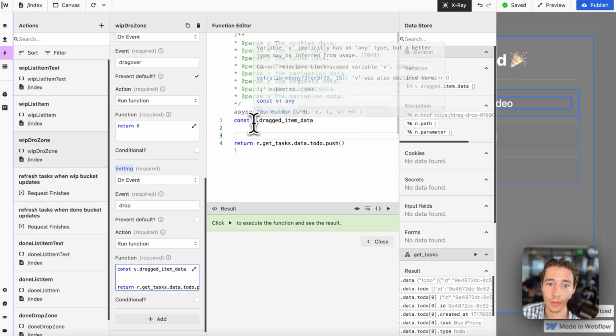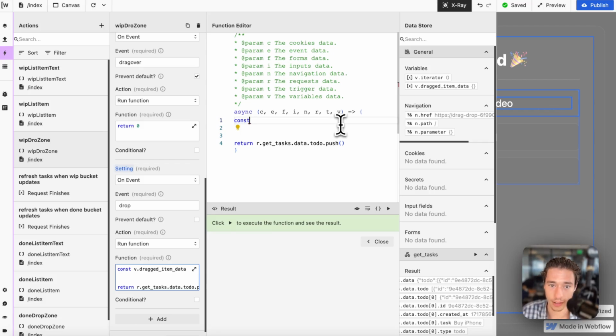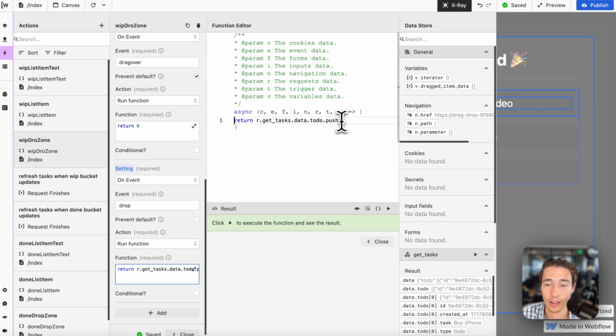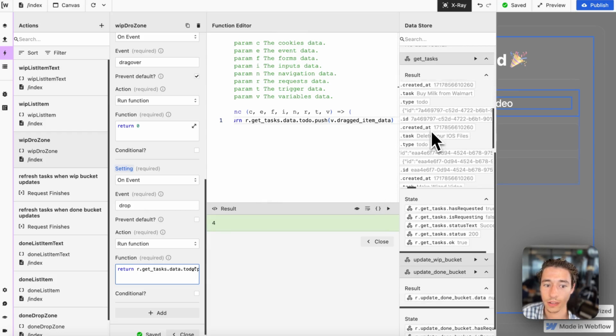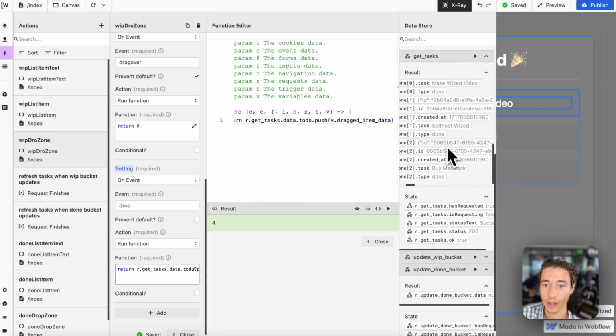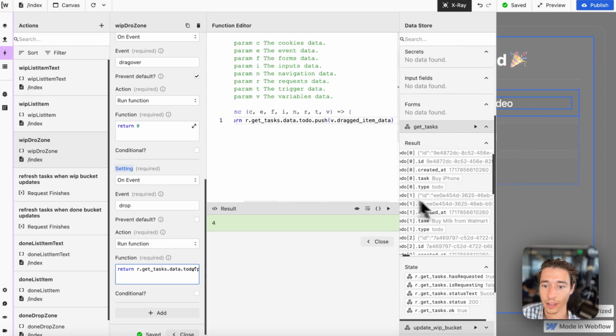And actually, I don't even need to do const because I already have this bundle in here, and it doesn't matter if I change the data type because it still says task. So let's actually just push this in here. It should work. Did it work? I think it did. Let's see.